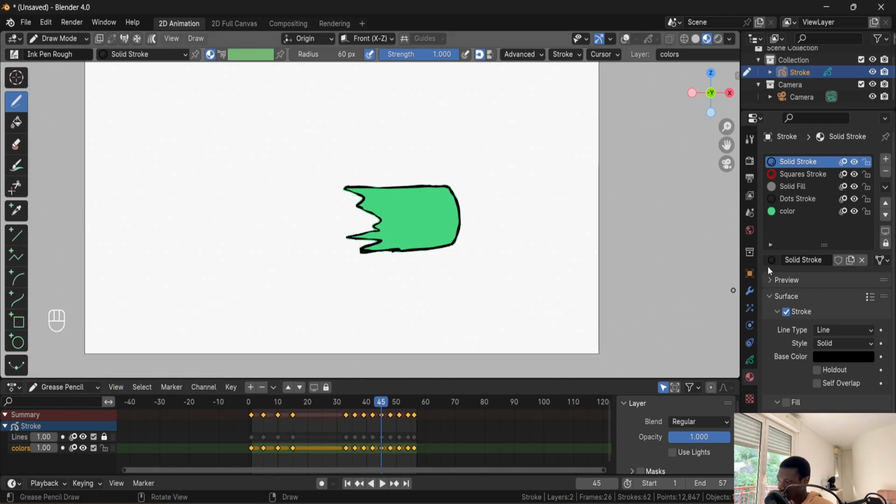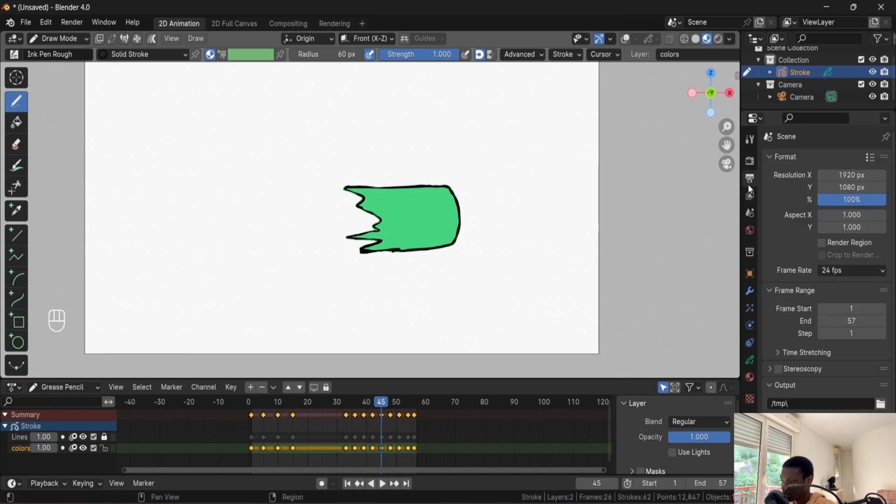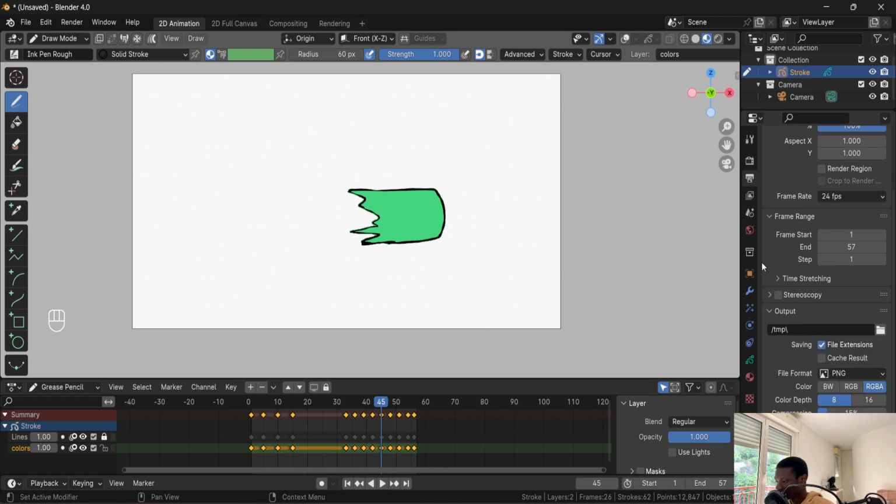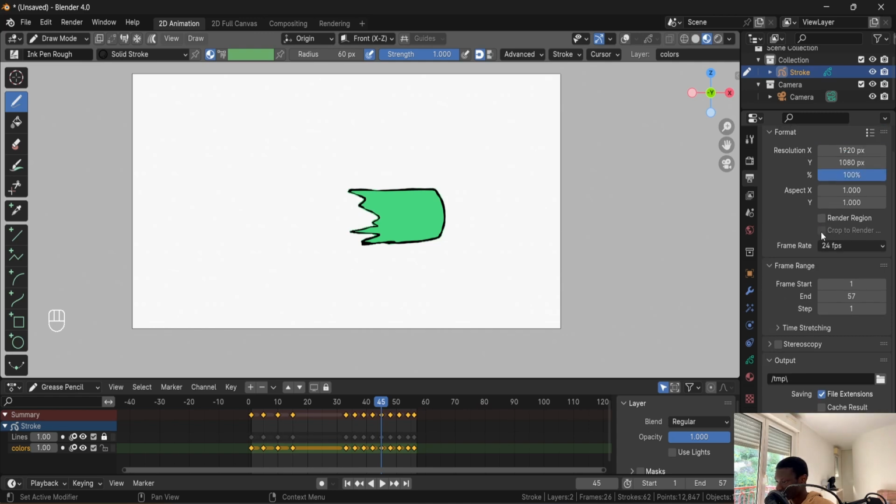For that, you need to come here, to this output tab, and here you can select the resolution of your final output video. By default it's 1920 by 1080. Here we have the frame rate, and the frame range, which we set using this timeline.